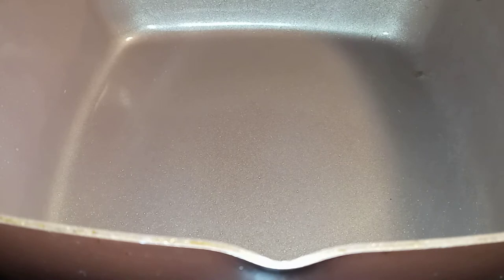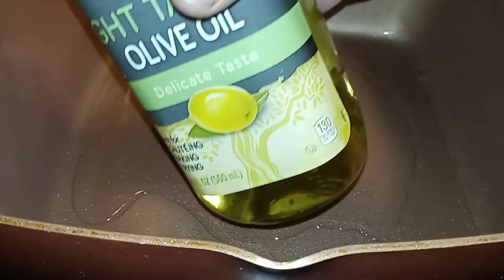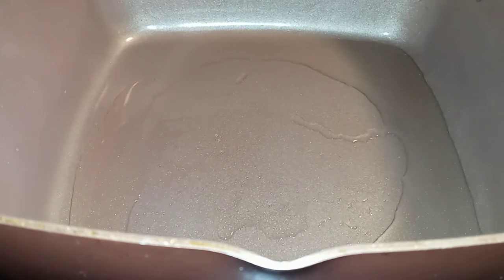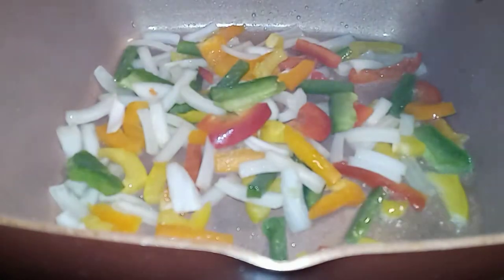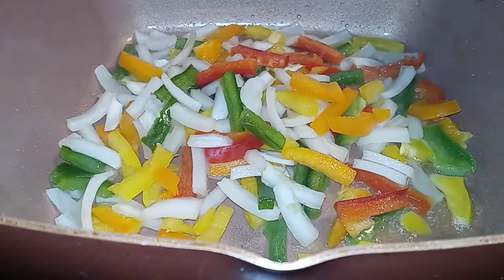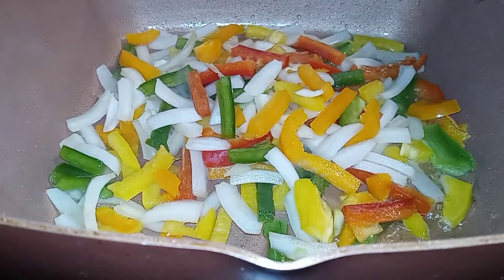I'm just playing. Okay, so we are starting with a nice hot pan, and we are going to drizzle in some olive oil. Okay, a little bit of olive oil at the bottom, and we are going to throw in our green, orange, yellow, and red peppers and our onions. Okay, like that. We're gonna sear off these vegetables first, y'all. Get us a spoon.